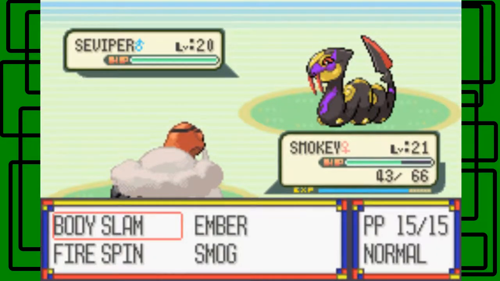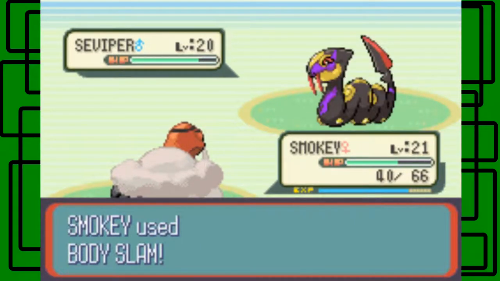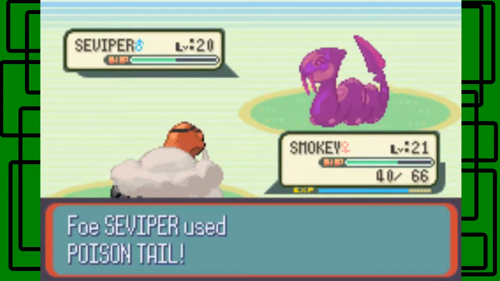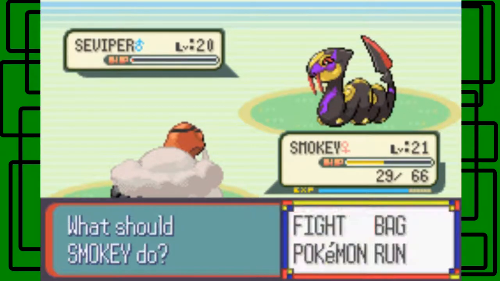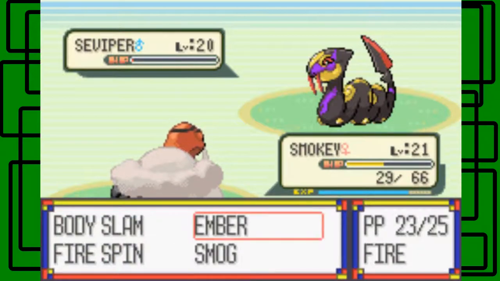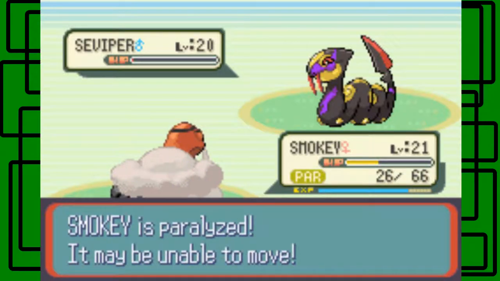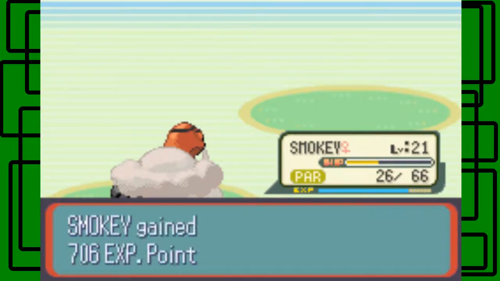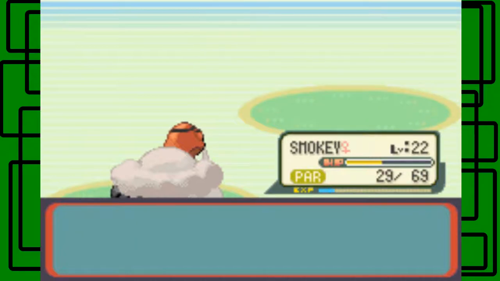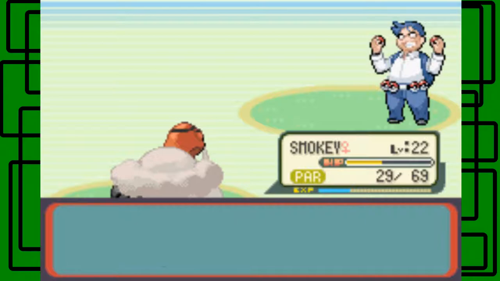Fire Spin can switch the- yeah, there we go, nice, okay. Lick? Okay, no, don't lick. Jeez. There we go, it does about 1/3, let's use the Body Slam. Poison Tail, this is gonna hurt. Well, I thought I'd do more damage than that, and probably poison Smokey, but whatever. Oh man, Smokey's paralyzed now. Okay, there goes the Skitty though, that's awesome. Yeah, 700 plus experience, nice. We defeated Collector Hector, huh? Kinda rhymes a little bit. You want my Pokemon, don't you? No, I'm okay. Thanks for the 1200 Pokedollars.